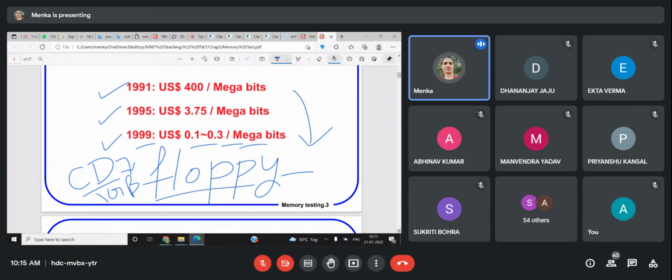Floppy was magnetic based, and nowadays whatever memory you have is based on your VLSI. ठीक है? इसलिए आपका पेन ड्राइव and SSD hard disks and all, you can find these in compact sizes, and these are really very cheap because of the mass production. ठीक है?